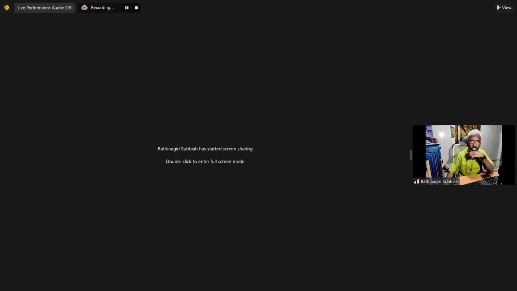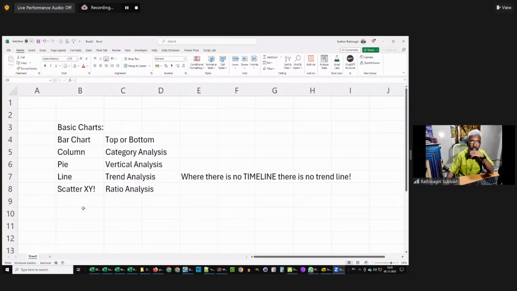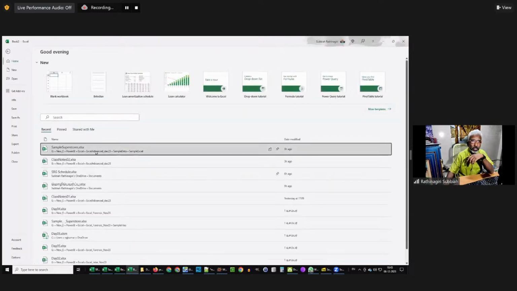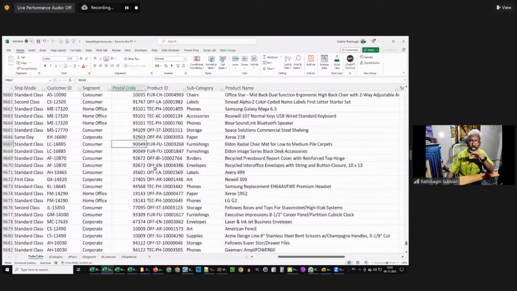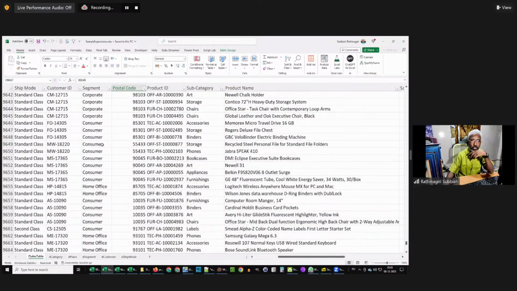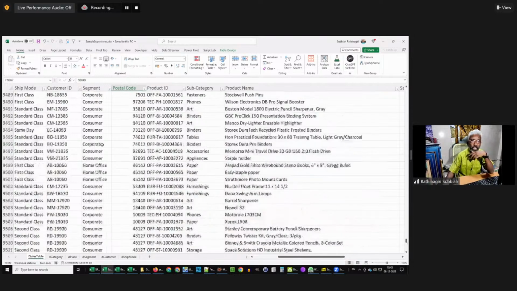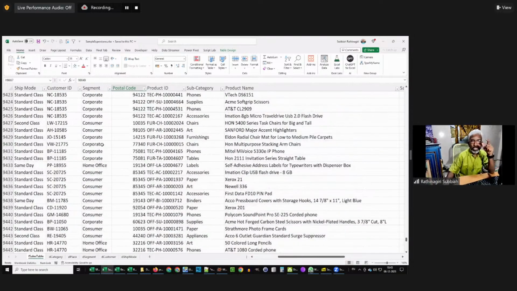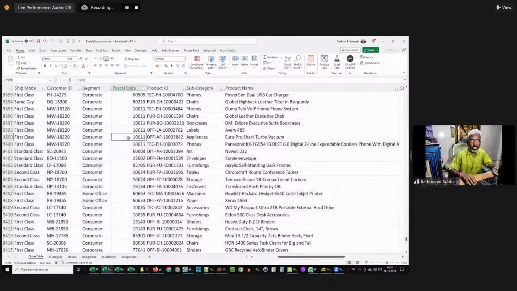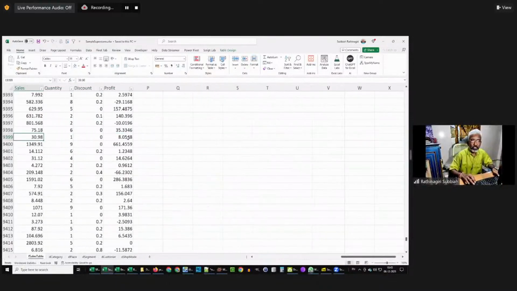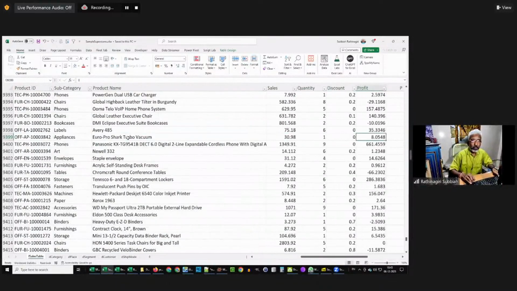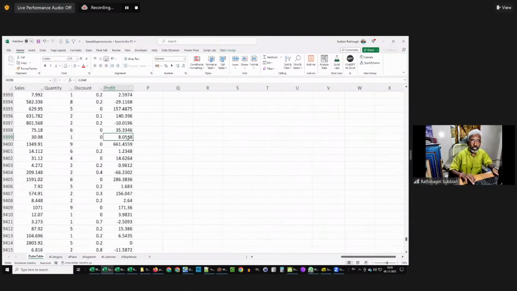So now you can see my screen. Let me open the same sample store, superstore data from my Excel. Okay, in my Excel, whether it is Tableau or Excel, I am talking about the chart. Okay. So here I want to talk about the scatter XY chart. For that, I want to find out for this particular sales what is the profit. Okay. So let me open the sales and profit column. So this is the fourth column, right? So sales, profit, discount is available.